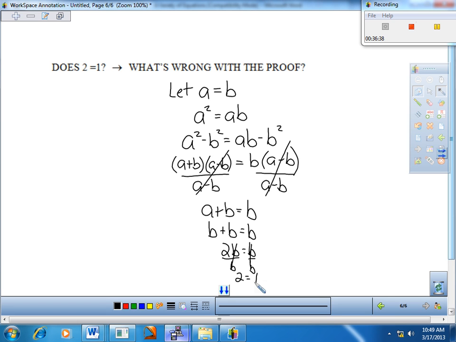Now, everything I did, I said was legitimate. And so I did talk my way through, mathematical step all the way down, and I made the number 2 equal to number 1. So guys, obviously, where did I go wrong? So see if you can figure it out there in that proof. Not just which step, but why it's wrong. And actually, there's only one step. And that's what makes it go crazy.